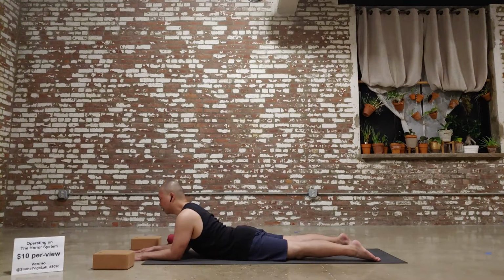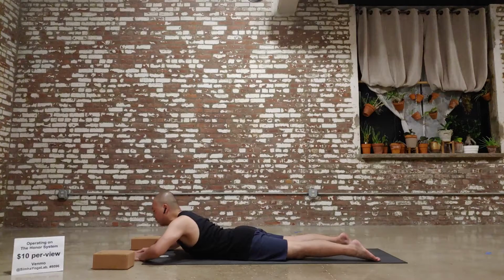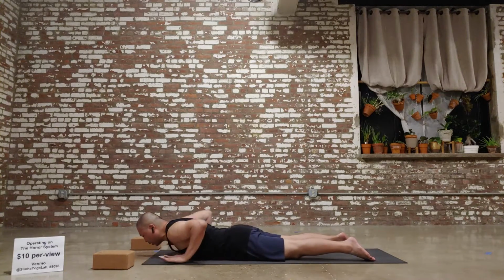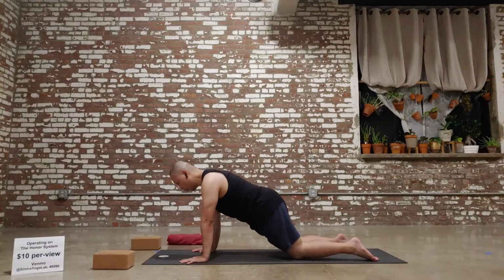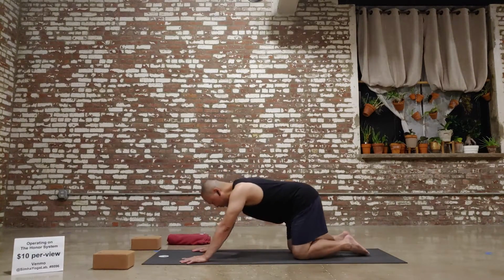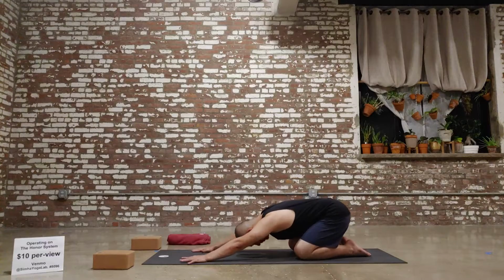All right, let's come out. So press into your hands, move the elbows outwardly to lower your chest. Walk your hands slightly back, and then nice and slow, working it into your child's pose, stretching your lower back.